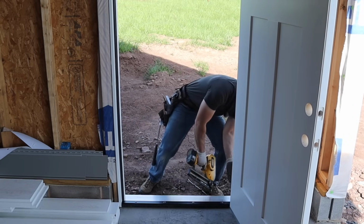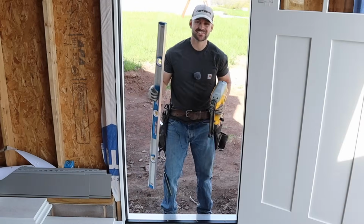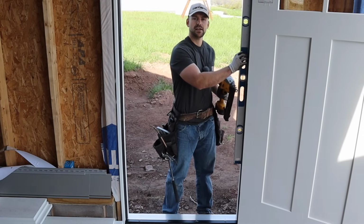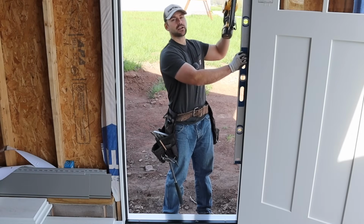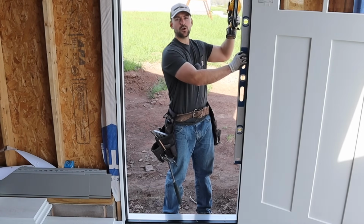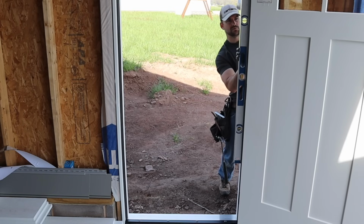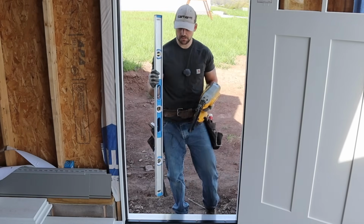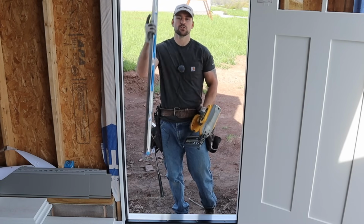And the other side as well. So now what I'm going to do to secure the door is put a level on the hinge side. Make sure we're setting plumb, then I'm going to tack a finish nail on this side to hold it into place. All right, so now we're setting plumb, and we're going to check what the reveal looks like around the door.